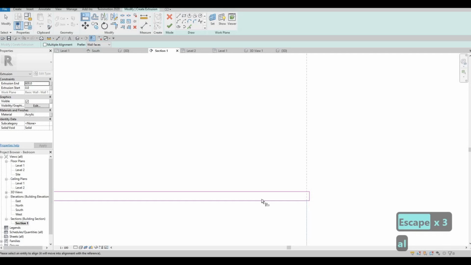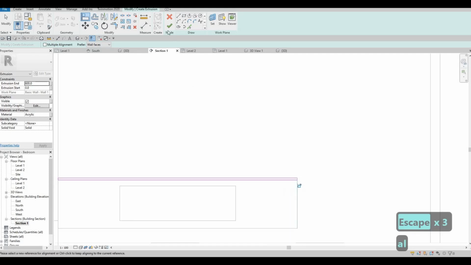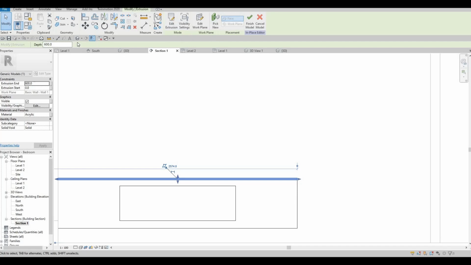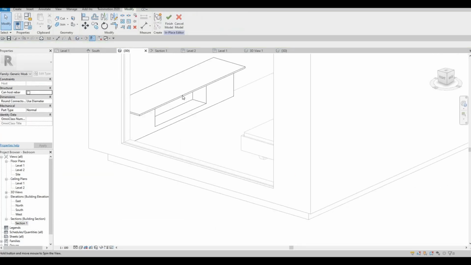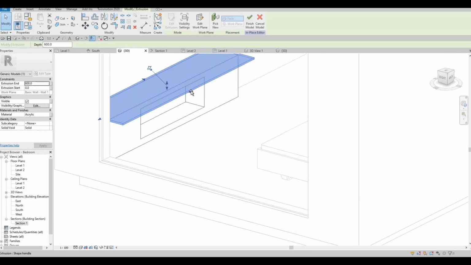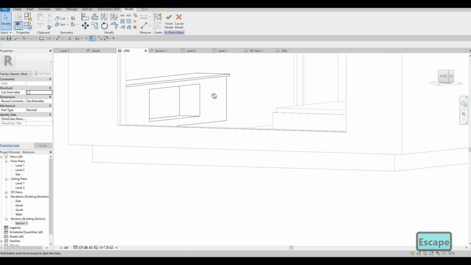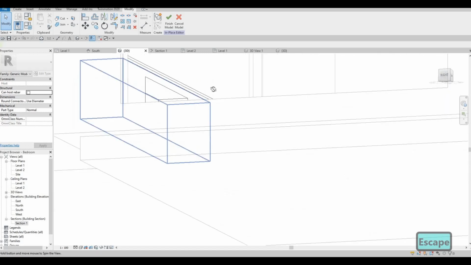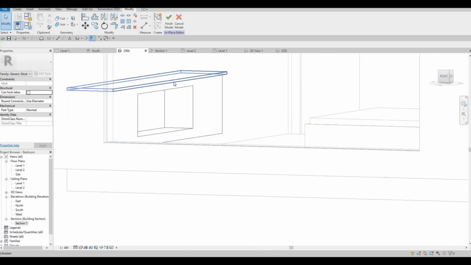AL, I want to align this like that, and let's look at it at 3D and see. I'm gonna push this back a little bit like that. And just a little bit of overhang will be good.